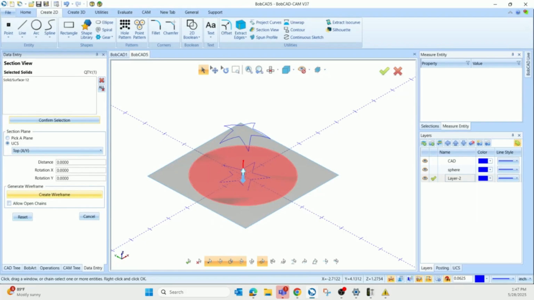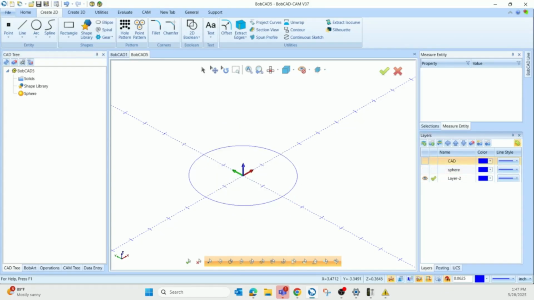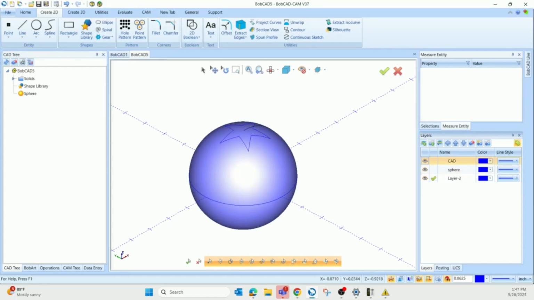And then we click Create Wireframe down at the bottom here. It creates the wireframe of the sphere. So it will create a cross-section view. If you've got a 3D model with holes in it and things like that, the section view can be really helpful to create a print for that.